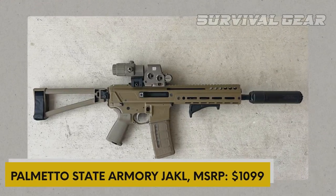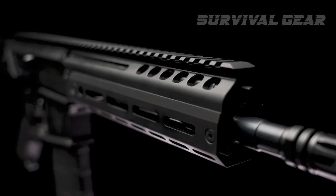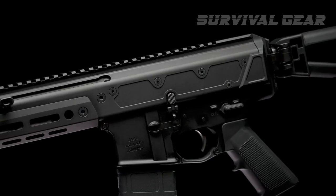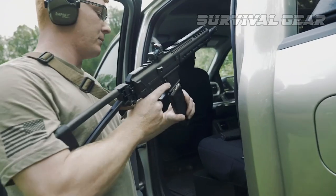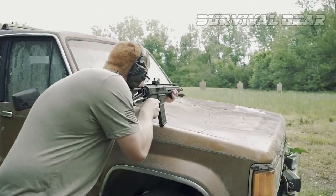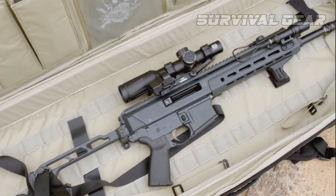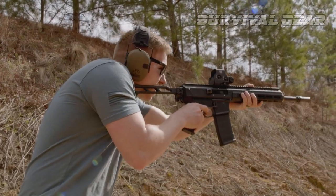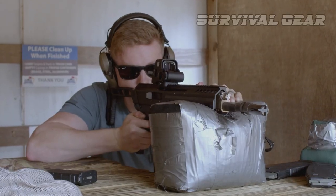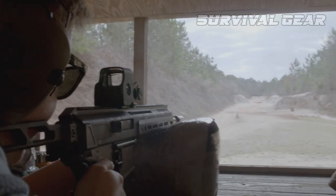Palmetto State Armory Jackal — MSRP $1,099. When it comes to affordability, most figured Palmetto State Armory was going to show up sooner or later on this list. The company has several 300 Blackout pistols worth considering and fairly comparable in construction. We tend toward the 8.5-inch Jackal model, given it's the rare small-caliber pistol that doesn't demand a king's ransom. The Jackal has all the feel of an AR-15 pistol, though the abbreviated receiver and folding brace give you a clue as to the piston inside. The grip is A2 style, and the trigger is a mil-spec feeling single stage that broke at 4.5 pounds with an almost immediate reset. The rail features a 1913 rail on top.